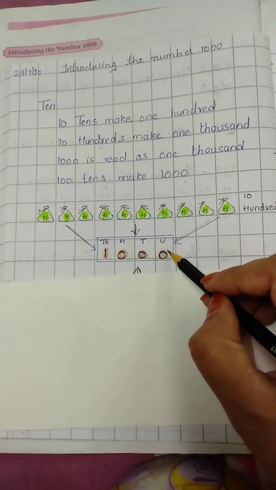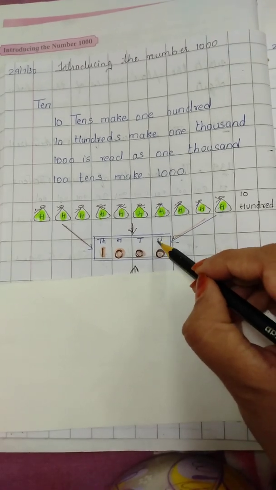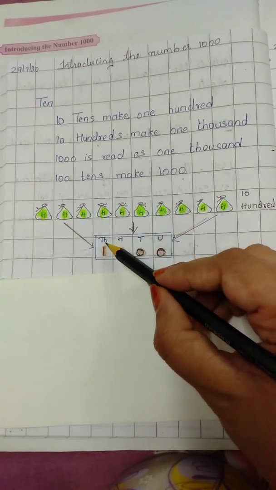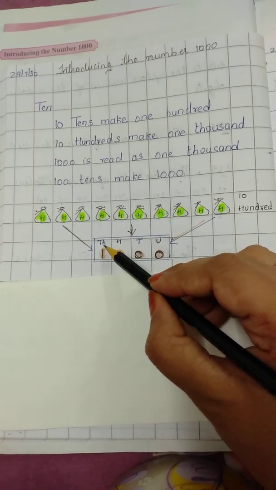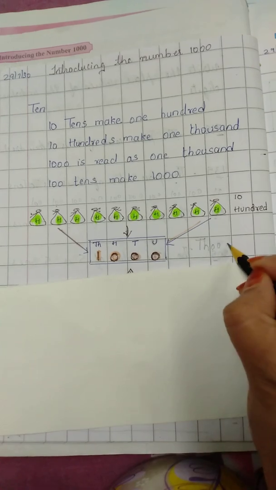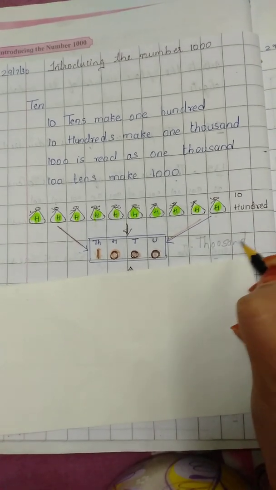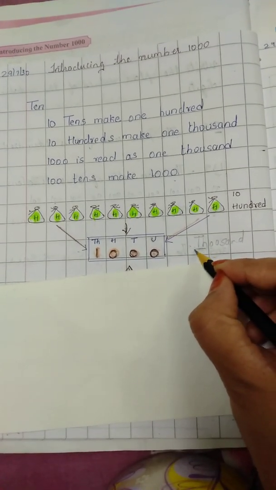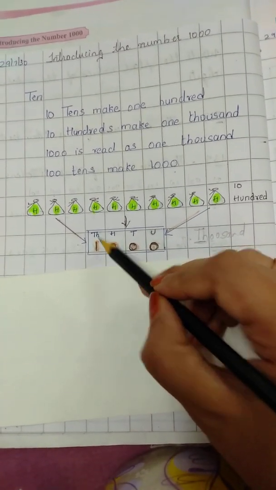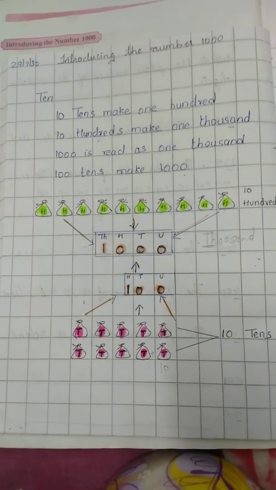Always we start from the last digit, right? Units, tens, hundreds. And what is the symbol of thousand? It is TH, because the spelling aap ne dekha hai thousand ki? T-H-O-U-S-A-N-D. Toh humne TH, jo initial letters hote hain, usko thousand ka symbol liya hai. Thik hai? Always remember this.